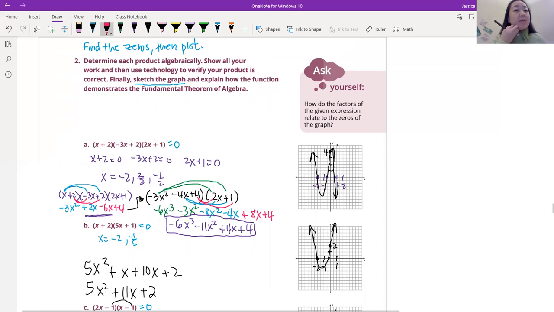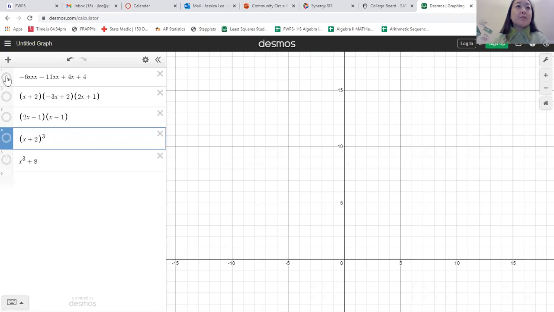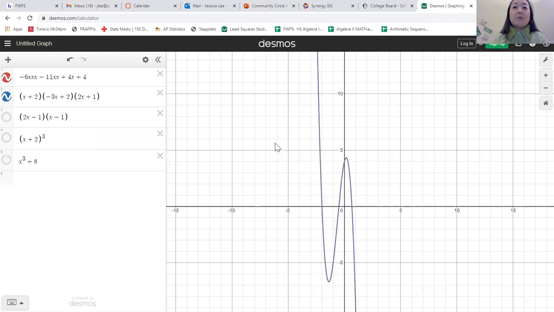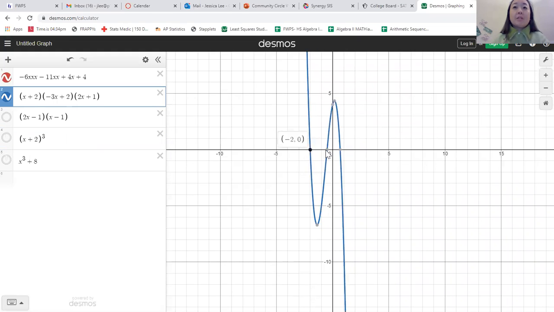And then my question was, what's the y-intercept? It's the same thing as if we were to do with a quadratic, right? The y-intercept is that plus 4 right there, because remember, the y-intercept is when x equals 0. Well, if x equals 0, all these are zeros. All we have left is the plus 4, right? So that's where my y-intercept is going to be right there. All right, and then we're going to go to Desmos. I have that ready for you. Remember, this is how we check. So this is what it turned out to be. So remember our roots here, -2, -0.5, and 2/3, which is 0.6 bar. And then our y-intercept is here at 4, which we knew.